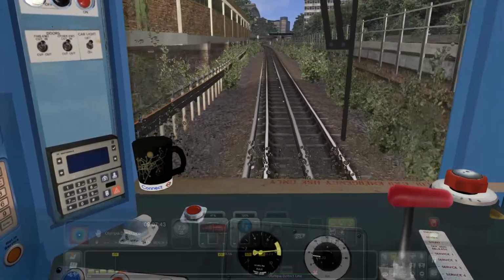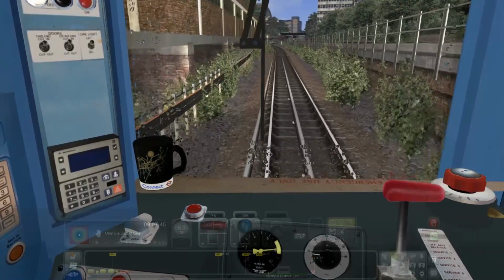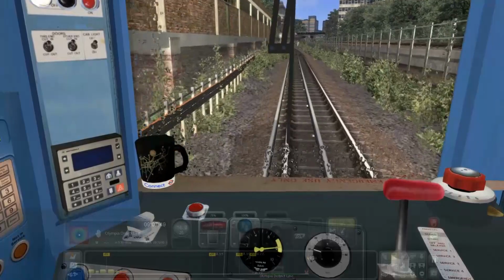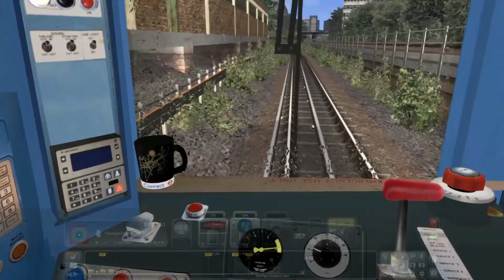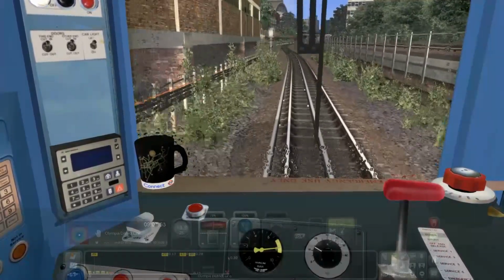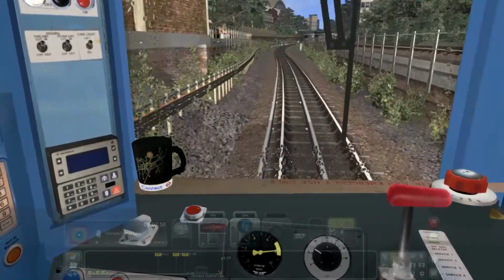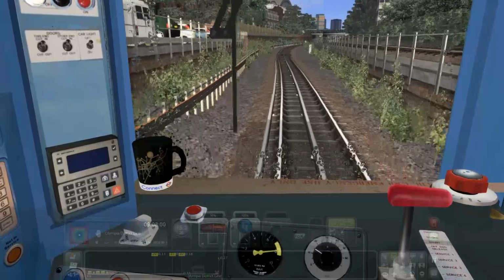Okay, so we can go up to 25 now, so I can open her up a little bit. But we do have... Oh, we've got to go to Olympia and then we've got to change ends. Which is lucky that I looked out when I was making my first attempt.